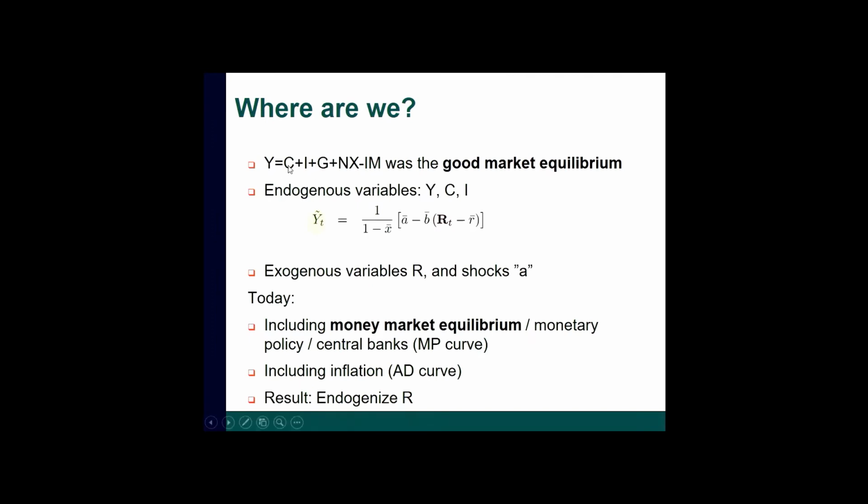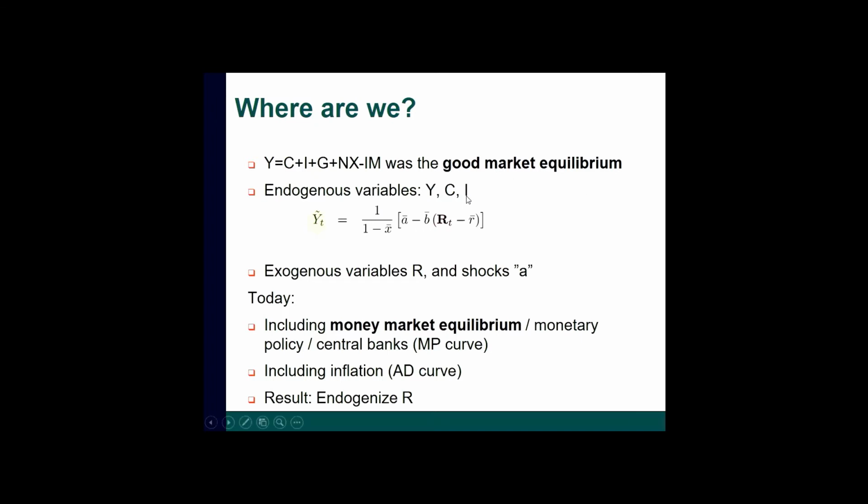Where are we? So we had the standard GDP thing here, and that was our goods market equilibrium, where we said everything that is being produced is being either consumed, invested, the government is eating it up, or we send it overseas, minus the imports. The endogenous variables that we had up to now were GDP itself, right? That was one of the variables that we want to explain. Consumption, because we made consumption a function of GDP, remember? If you get higher income, we start consuming more. That makes consumption an endogenous variable.